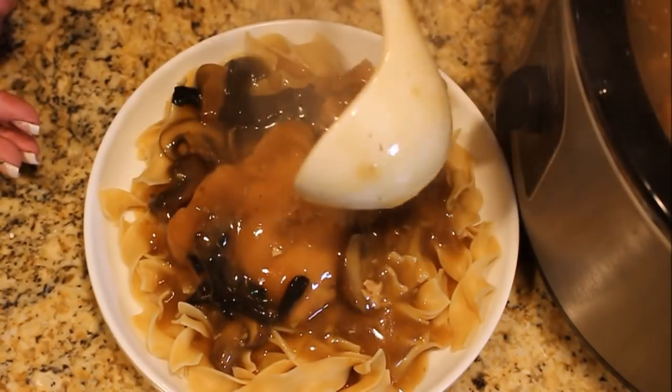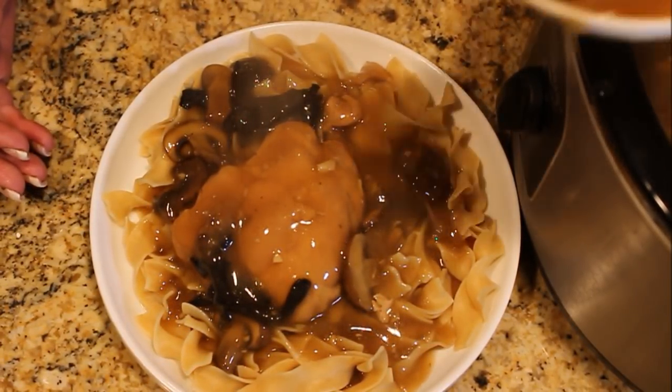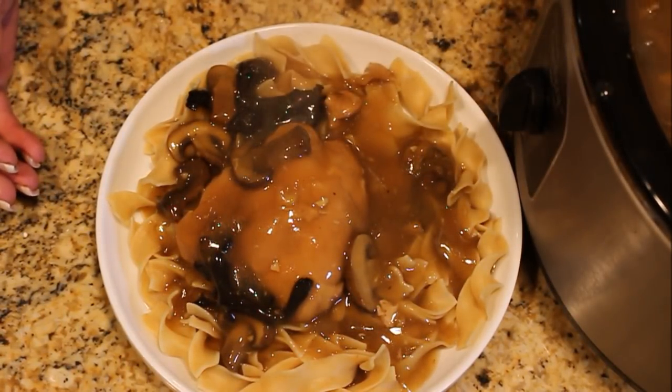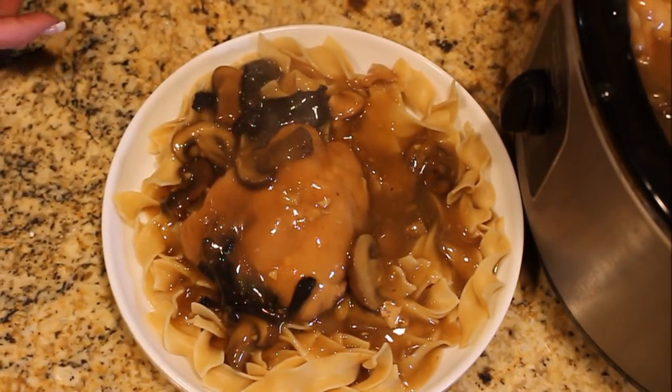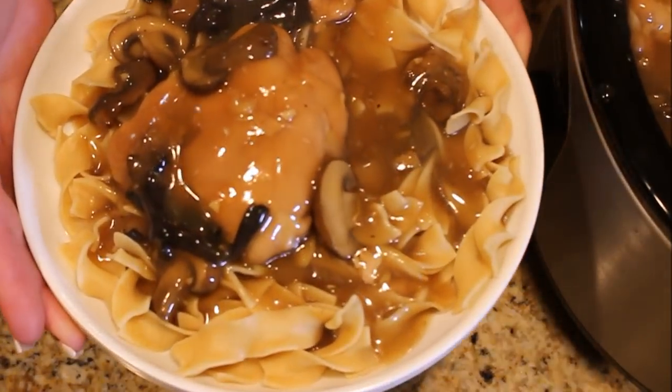You could serve this over mashed potatoes. Heather did that. She served this over mashed potatoes, and she said it was just fantastic, and apparently her husband says it's one of his new favorites. So there you go. There's my chicken marsala.